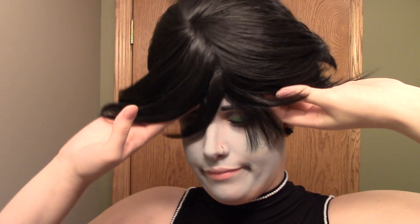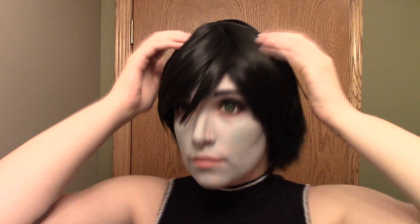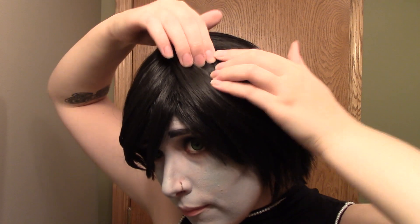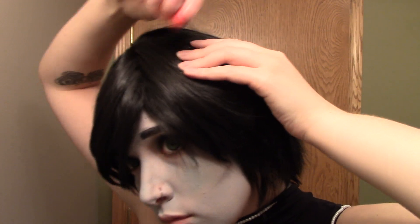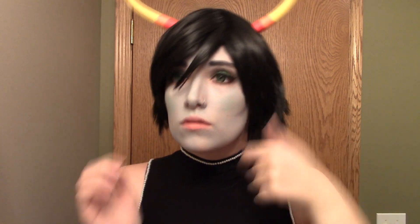I still need to apply lipstick, but I like to put on my wig before lipstick. I have a headband with snaps on it, and I've cut holes into this wig so I can dig through the wig fiber and find the snap, then snap the horns directly onto the headband — that way you don't see the headband on the outside. On the bottom of each horn there's the other half of the snap, attached with E6000, and it just snaps right on. It's actually really stable. One is a little bit floppy due to how I glued the snap onto the horn, but I will be fixing it.